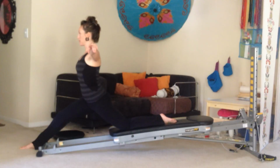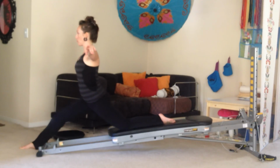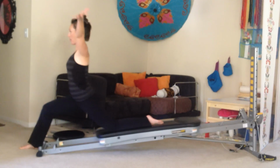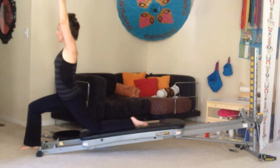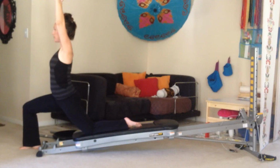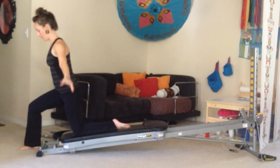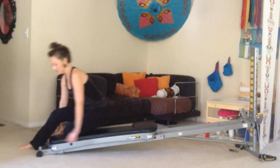Then I'm gonna bring my arms out to the side, forcing myself to work my balance a little bit more. And then I'm gonna bring my arms up by my ears. Honor your body in this position. Don't go beyond what's your comfort zone. Close the carriage, place your hands down, and repeat it on the other side.